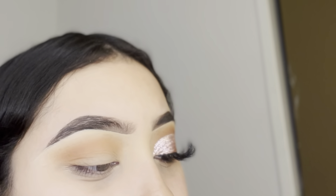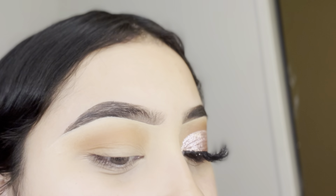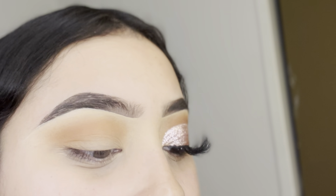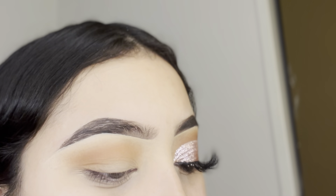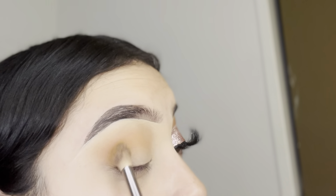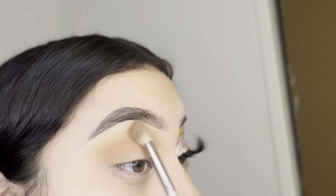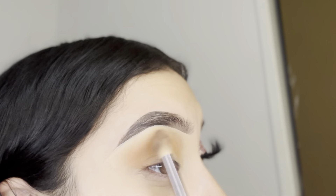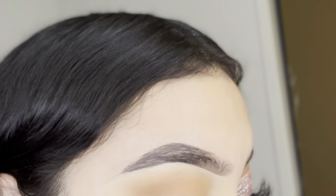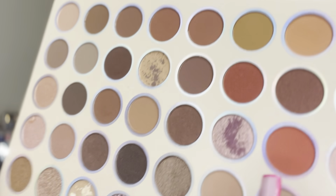I'm going to be taking this palette — this color right here, the third one on the first row. It's like a brownish kind of color. It reminds me of the Jaclyn Hill palette, that spooky or pokey one or something like that. I'm just using this to blend out and make it more brownish. You see how this is blending? This is a very good palette, I think it was $18.